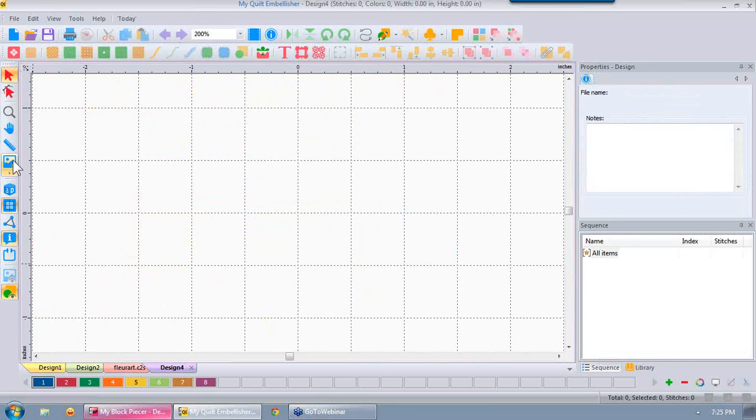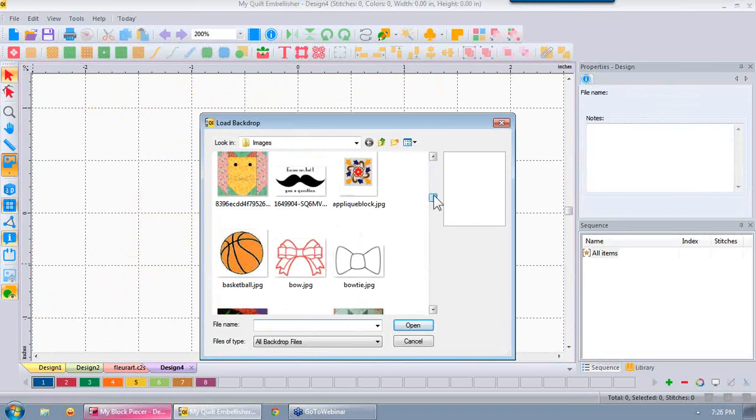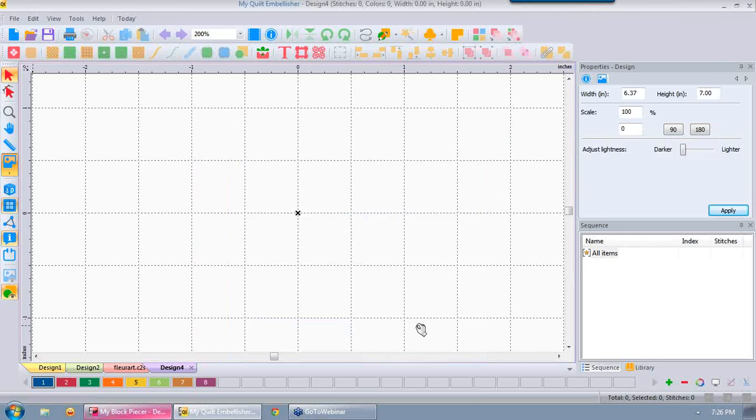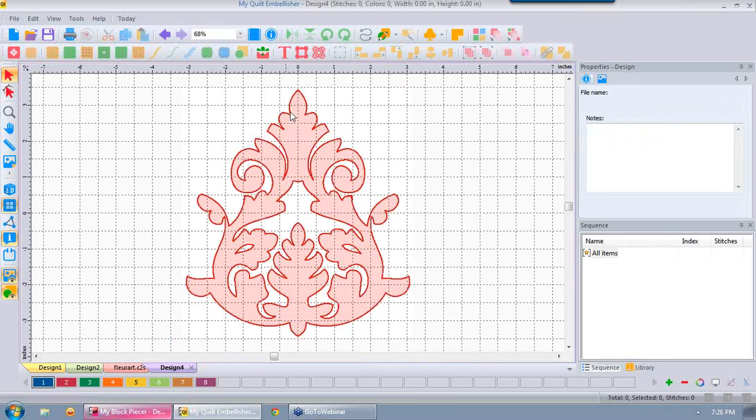All right, let's open up a new page and look at a little bit different type of thing. I want to explain this one concept to you all. And this is a design that I don't remember exactly where I got it, but I thought it was lovely, this little damask design. And I want to talk to you about outlining and about red work a little bit, because it does apply to applique. If I took this and selected just the outline here, for example, it's a backdrop. You can see my grid goes over the top of it. It's sitting behind. It's artwork that I can play with.